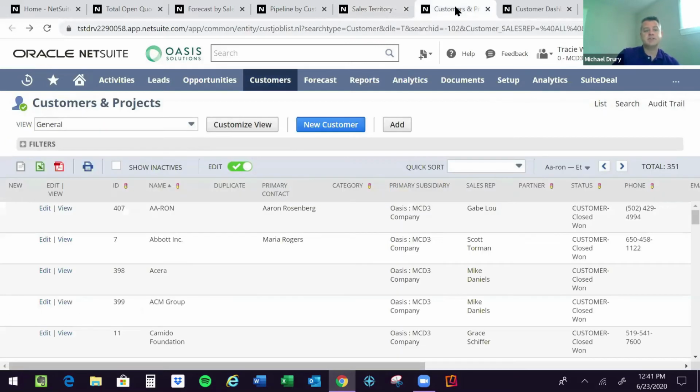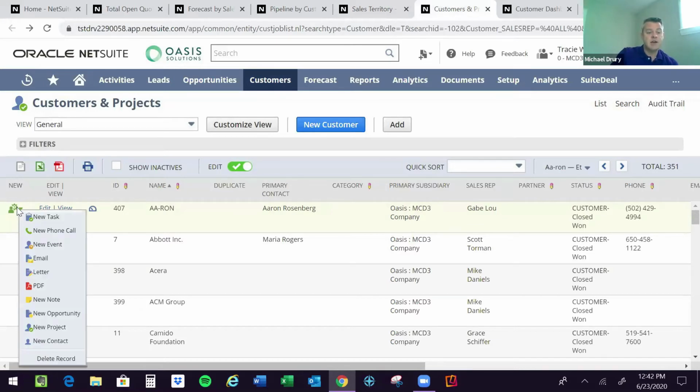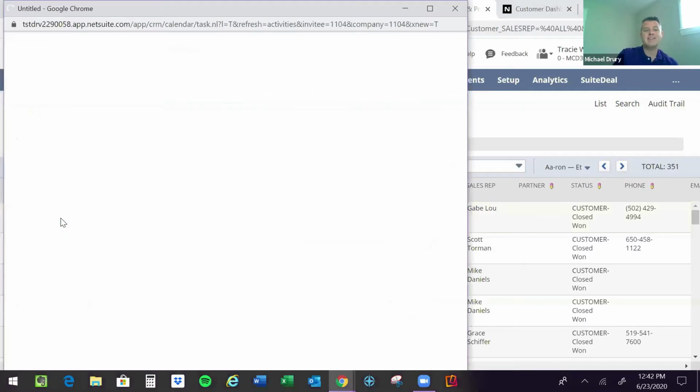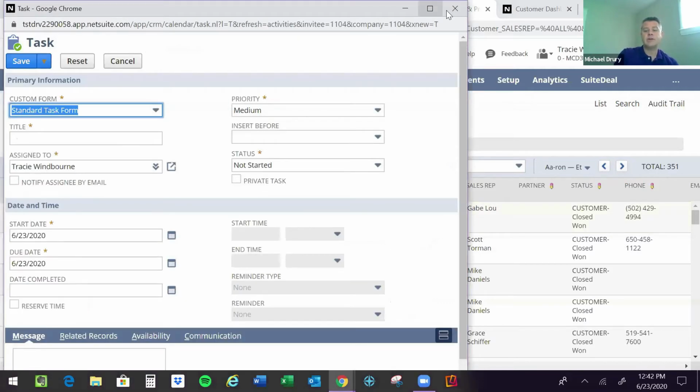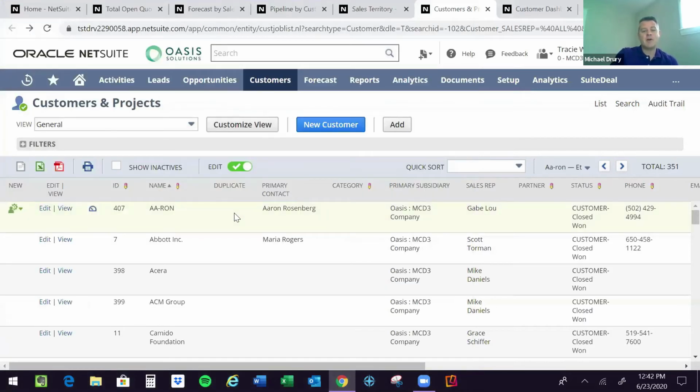Looking at a customer list, well, pretty exciting stuff here. But in our customer list, this little green guy over here on the far left gives us the ability, for this customer, to create a new opportunity, add new contacts, or even create a new task, just like I did earlier for that one order. So you could go in and put in a task, hey, we need to follow up, we need to call Aaron and get him to buy some more from us.